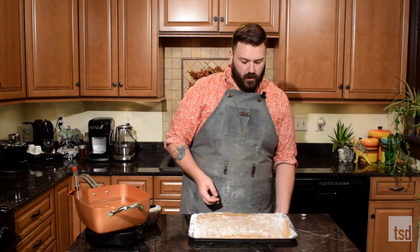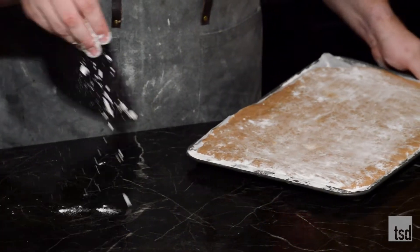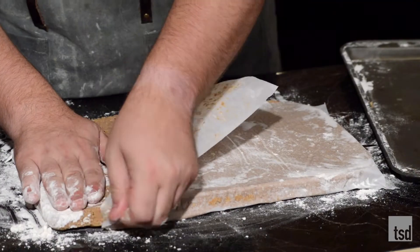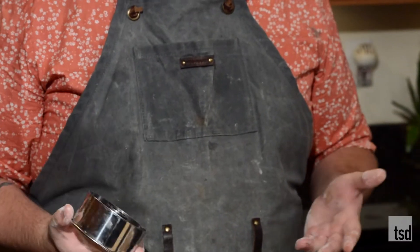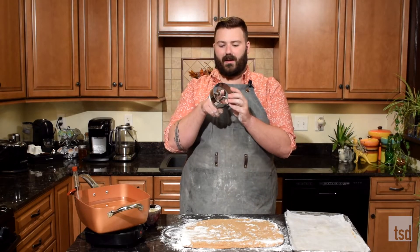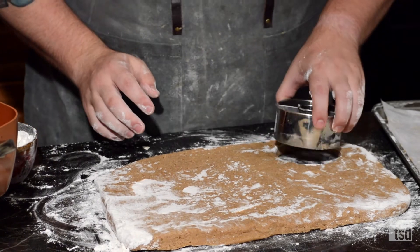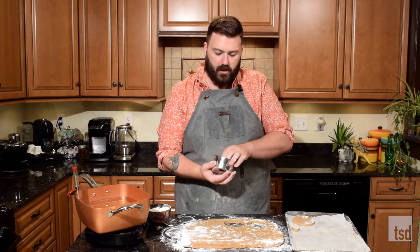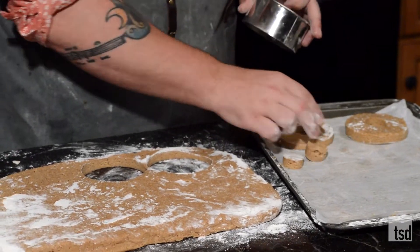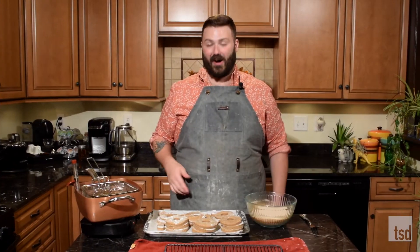I floured it a lot so it won't stick when we turn it out. I'll flour the board a little and gently flip this over. You can use parchment paper or cling film - I prefer parchment because it peels off. I went and got a donut cutter; you can use just a glass too, but I like donut cutters because it also gives me the donut hole. Dip it in flour first so it doesn't stick, then go straight down and pull up. Save the donut holes. Once cut, I put them back in the freezer for about 10 minutes to keep them firm, because as soon as the butter softens they become difficult to handle.